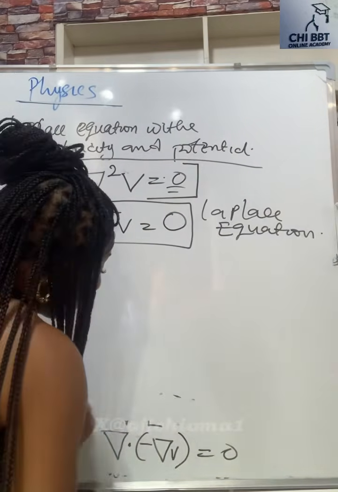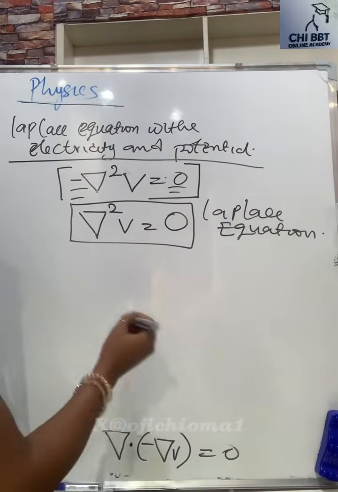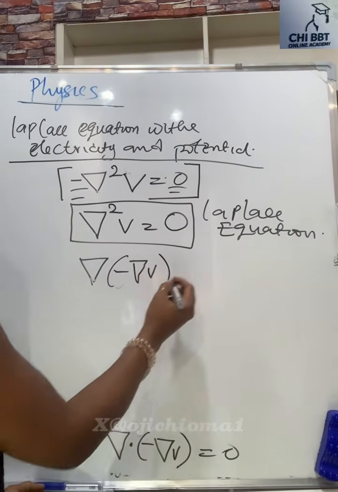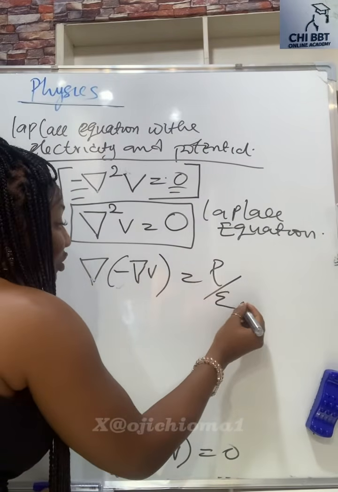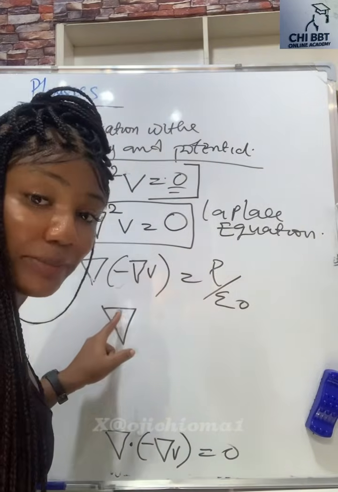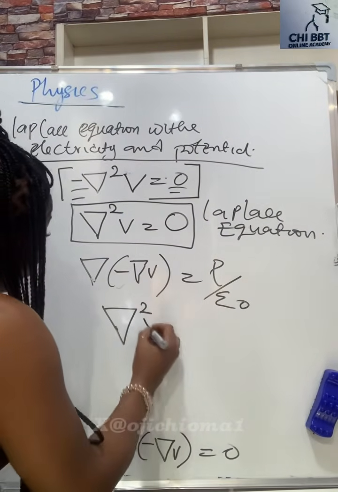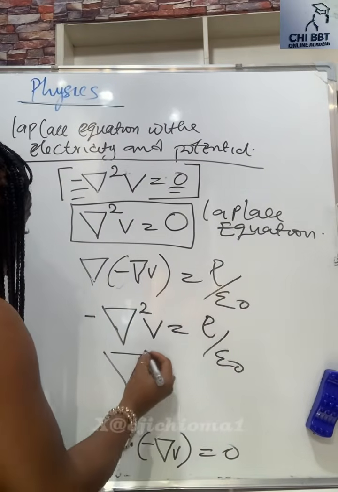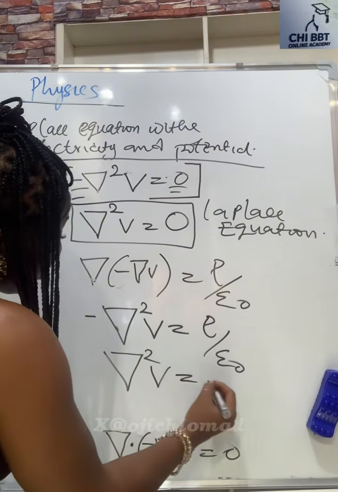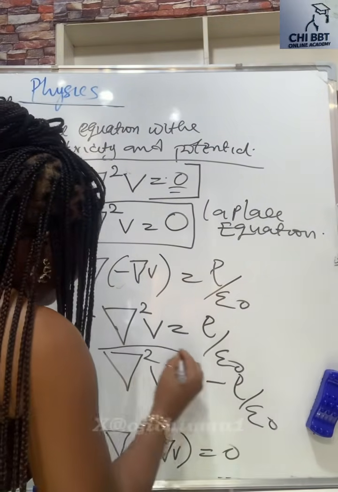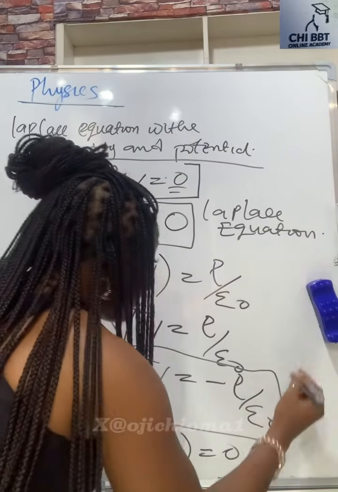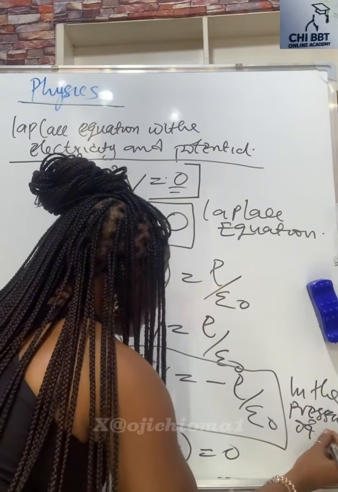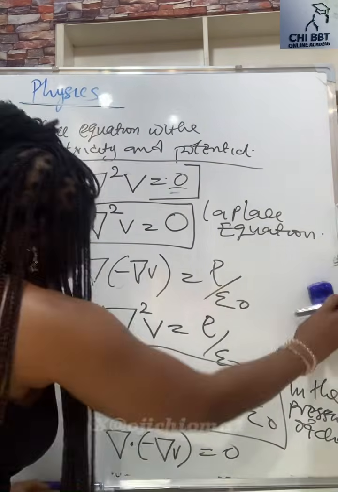Now, for us to get the Poisson equation is like this. Just take this equation, bracket minus this operator V, right, is equal to electric charge density over permittivity of free space. When we break it down, we have second operator. This means second differential equation, raised to power 2, then V equal to, this minus definitely will be here, but we'll still take it to the right side. Well, when we take this side to the other side, what we have is this equal to minus this over this. This is the famous Poisson's equation in the presence of charge. So this is how to prove it.